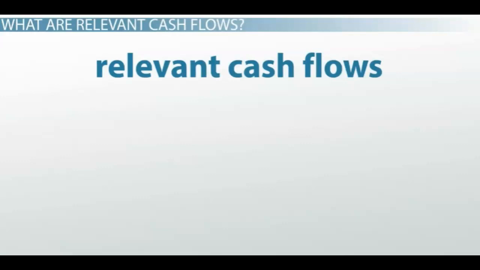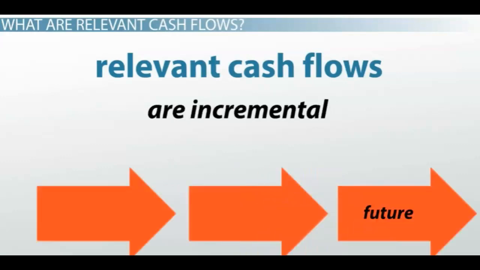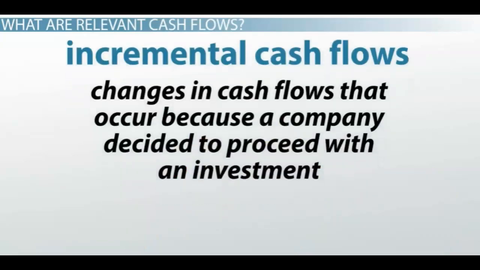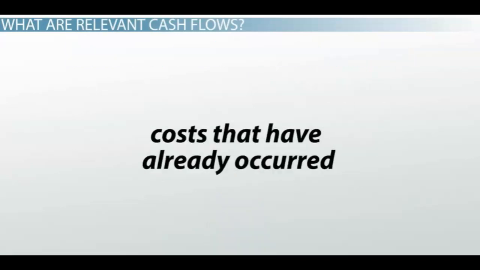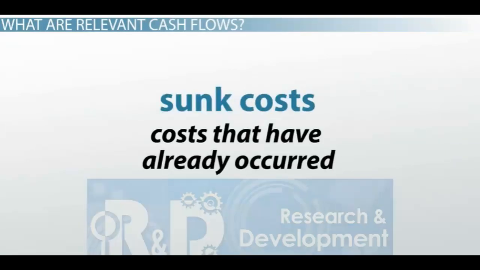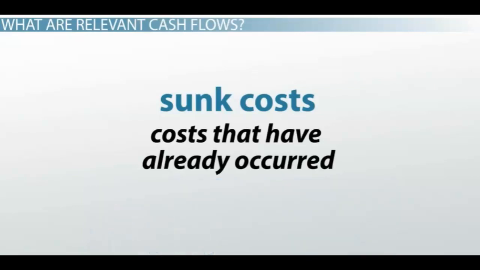Relevant cash flows occur at some point in the future and are incremental. Incremental cash flows are changes in cash flows that occur because a company decided to proceed with an investment. Costs that have already occurred, such as for research and development, will not be relevant to the decision since they occurred in the past. These types of costs are known as sunk costs.